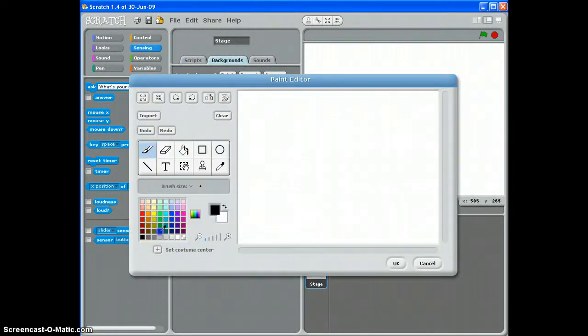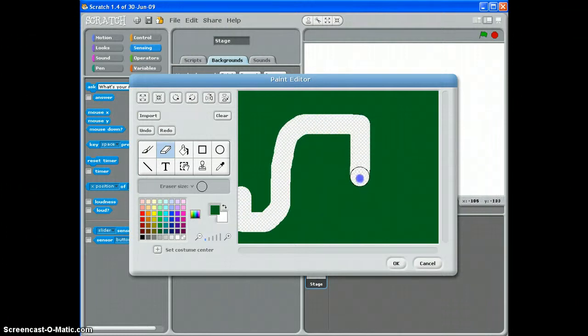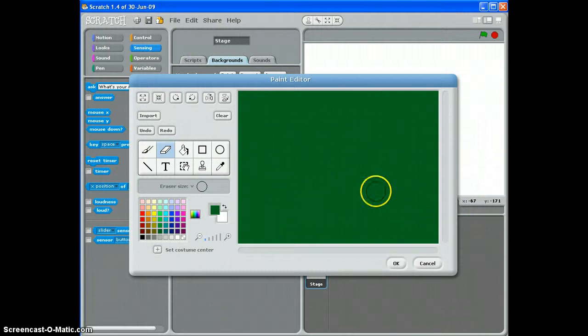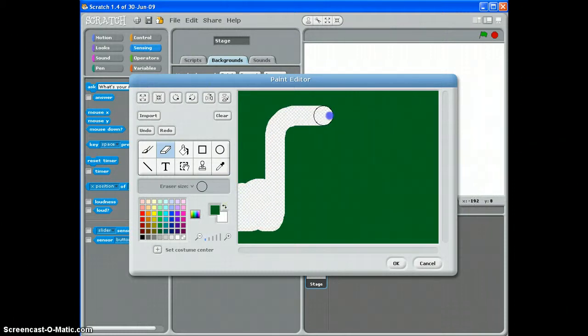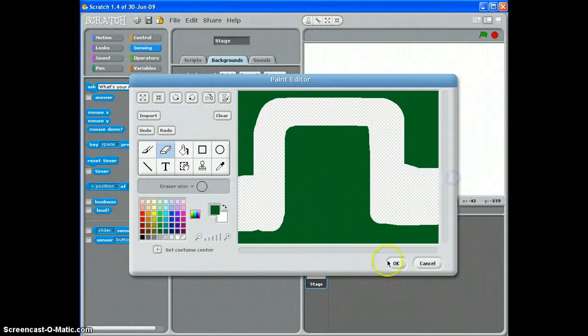And your stage, you'll probably make it a green or whatever color you want. Just color that in, and the easiest way to do it is just erase some of the stuff. Just make this as a road any way you want it, just like that. There we go. Oops, that was one mess up. Let's try this again. Something like this. Okay.